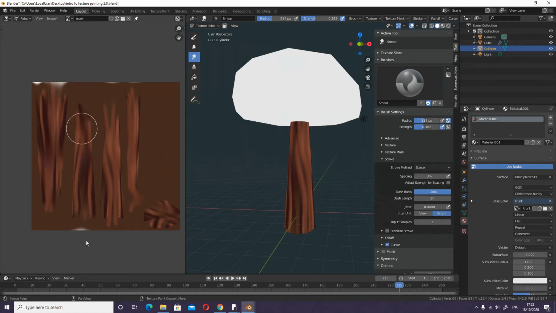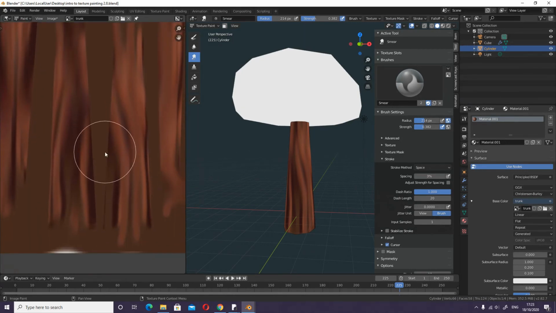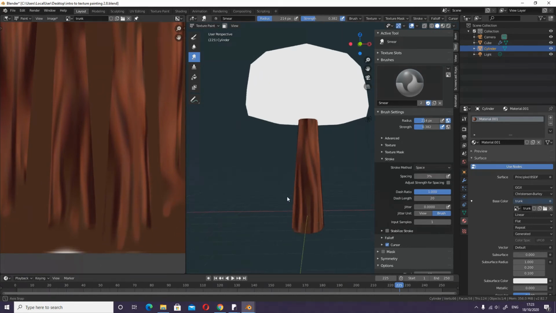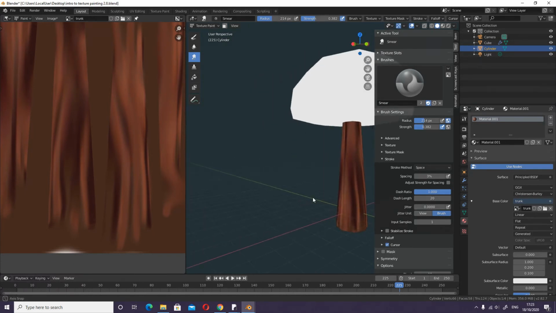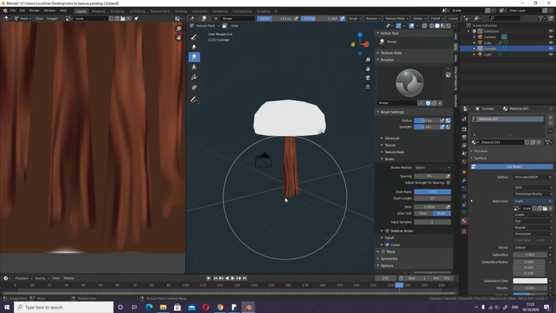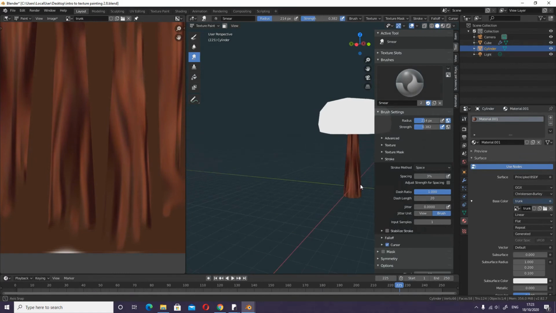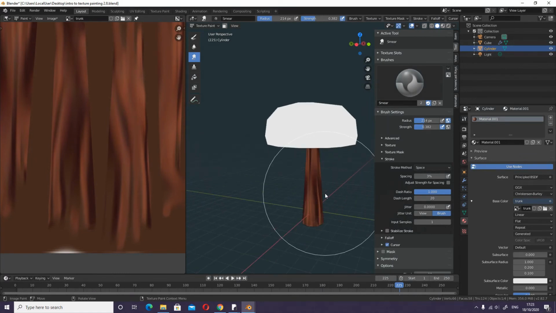So possibly will be the same situation on your computers at home as well. But you can see that just randomly smearing this stuff together does a fairly good job of blending the light, the dark, and the midtones into something resembling a tree. If you can imagine with the correct lighting, that would actually be reasonably convincing.